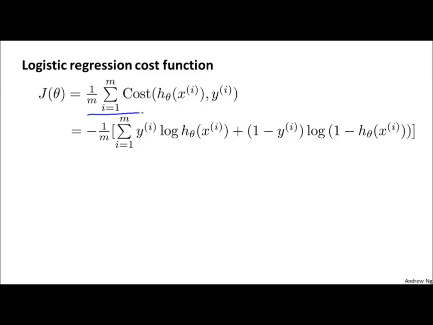We can therefore write out our cost function for logistic regression as follows. It is 1 over m of the sum of these cost functions, and plugging in the definition for the cost that we worked out earlier, we end up with this, and I just brought the minus sign outside. And why did we choose this particular function? Well, it looks like there could be other cost functions we could have chosen. Although I won't have time to go into great detail in this course, this cost function can be derived from statistics using the principle of maximum likelihood estimation, which is an idea in statistics for how to efficiently find parameters theta for different models. It also has the nice property that it is convex. So this is the cost function that essentially everyone uses when fitting logistic regression models.